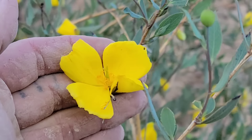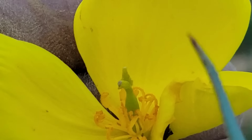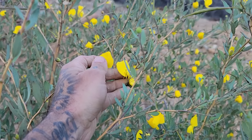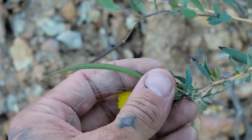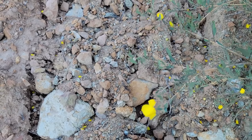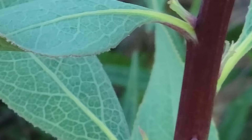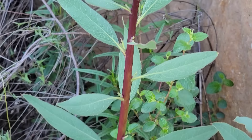Nice poppy flower right there - looks kind of like a California poppy but a shrub version. There's that green ovary which will mature into a little elongated pod. You got all those stamens down there and a bifid stigma up top. Those petals just fall off and you're left with that green ovary which will turn into a fruit. There's a maturing fruit - tons of seeds inside. Most of them won't germinate right away; they'll lay in the soil seed bank for years. Look at the new shoots - this bush poppy got chopped and it's just coming back up, all rubbery.